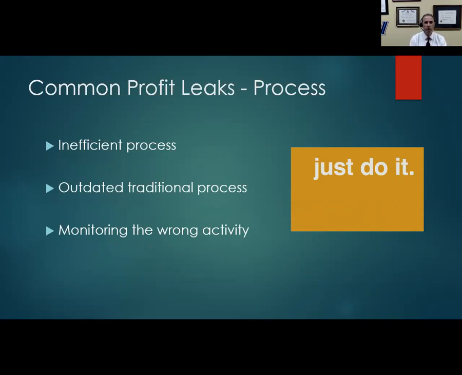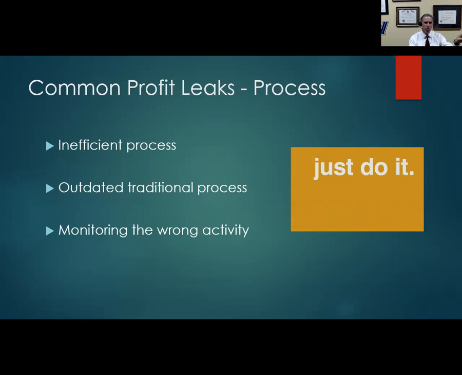Outdated traditional processes, what I just talked about, and the boss as an example would go with that as well, where people have traditionally done this and they're not testing or trying to improve the process, so they're not moving forward. Another example is, let's say you have a golf course and the superintendent is doing things the same way as far as managing their staff. And now they introduce automation as far as scheduling, and all of a sudden a lot more gets done with the exact same amount of crew. That's an example where there was a profit leak that no one really even saw was there until you threw automation at it.